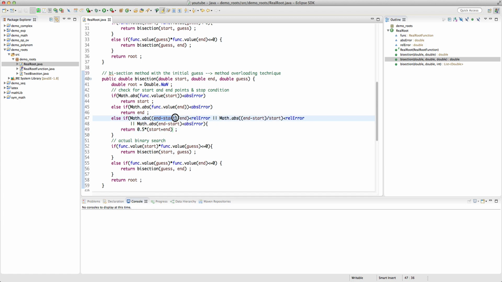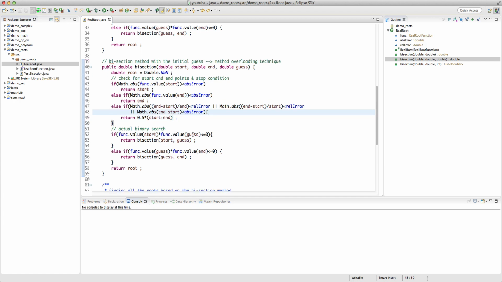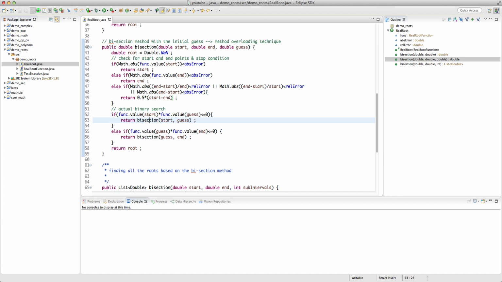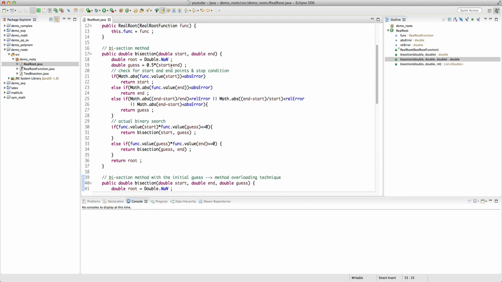If the length of the interval is small enough, then we just call the midpoint the approximation. Other than that, I do the binary search, and here this guess is the initial guess. So if the start and initial guess is less than 0, it means the root is here, and we call the bisection, which is the other bisection method, which is this method, right?